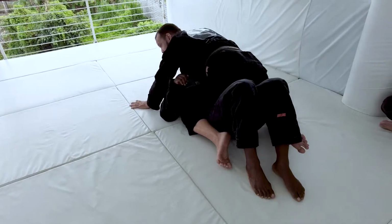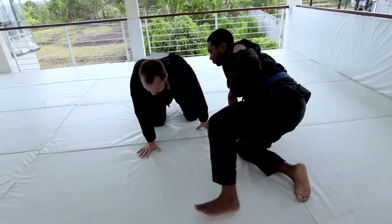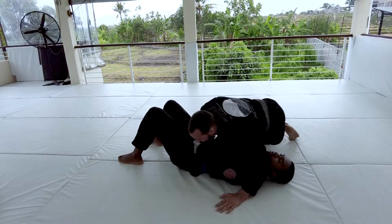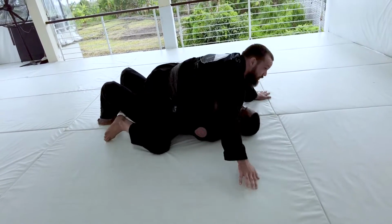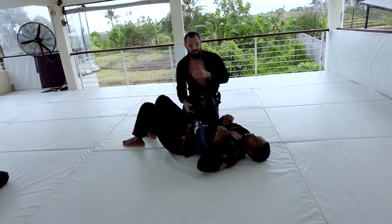I'm going to come up to the omoplata position, slide down, fake my choke, and look to mount. If it's the first time you've seen any of this, you're back. Just focus on the mount transition. We're coming here, walking that elbow up, and moving into the mount. So do what you need to do there. I'll come around and help. Let's try one, two.